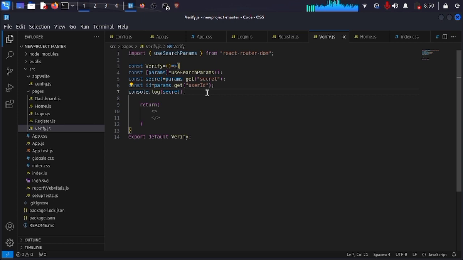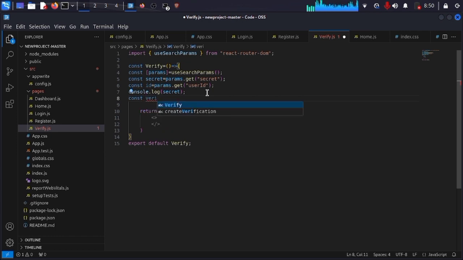For that we have a method called account.updateVerification. Let's try this. Let's call it anything like verify, and it's a promise, so we need to use async await.